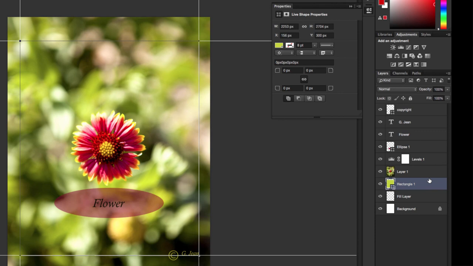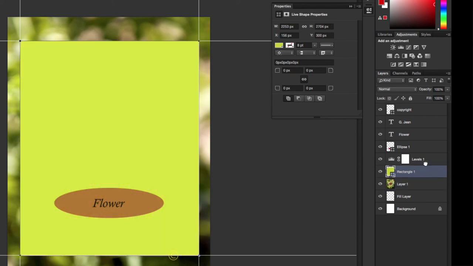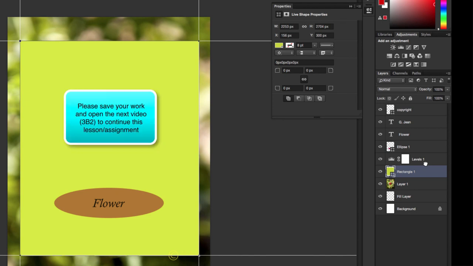It disappears. We want to see our rectangle, so we're going to drag it up one layer to where it's right above our pixel-based image layer. So we place it above the image layer, and what we see happening now is that the picture is covered up, but we can see our shape and type layer which are above that.